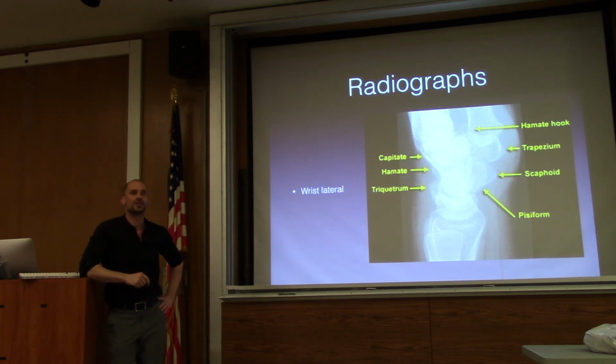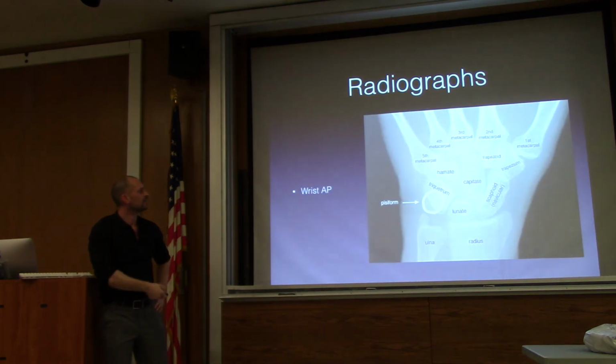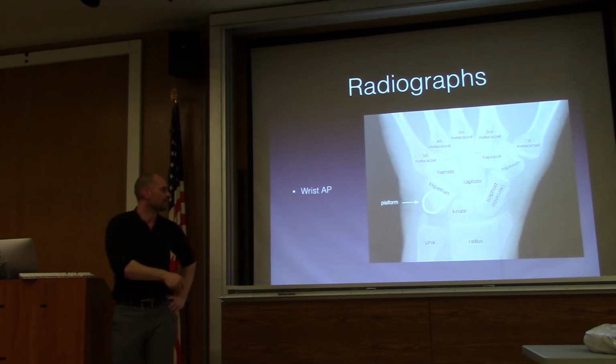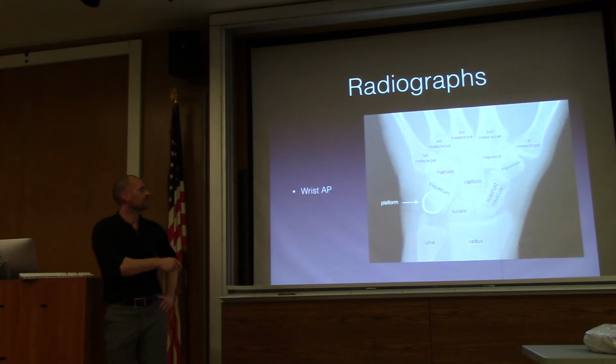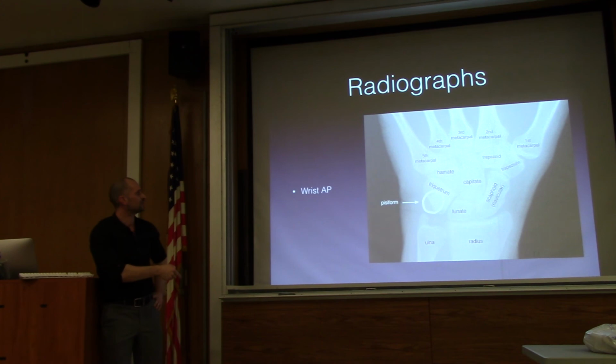And you should be looking for this, and you should be trying to maintain this when you do your reductions yourself. Obviously, you guys can identify this on a lateral. This is what you're looking for on a dorsal, or excuse me, on an AP view. Again, radius, lunate, and capitate. You should be looking for those. Initially on that AP, you're also going to be looking at the scaphoid and the triquetrum, excuse me.